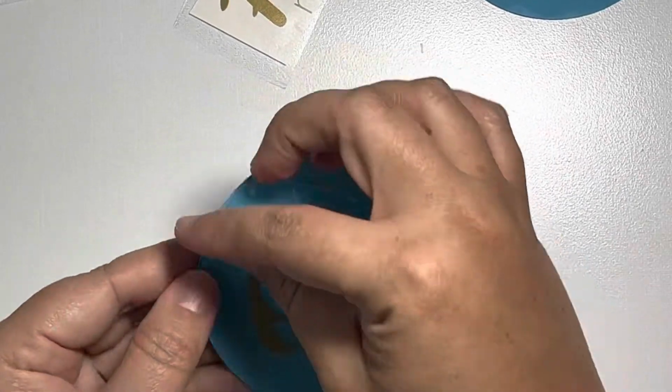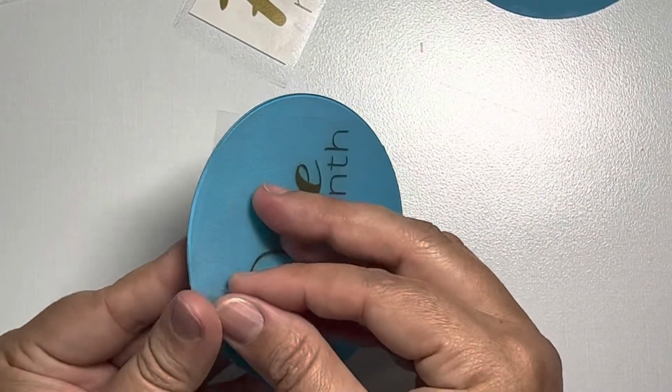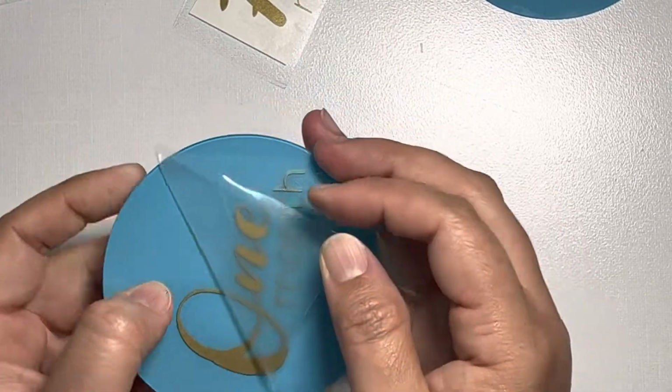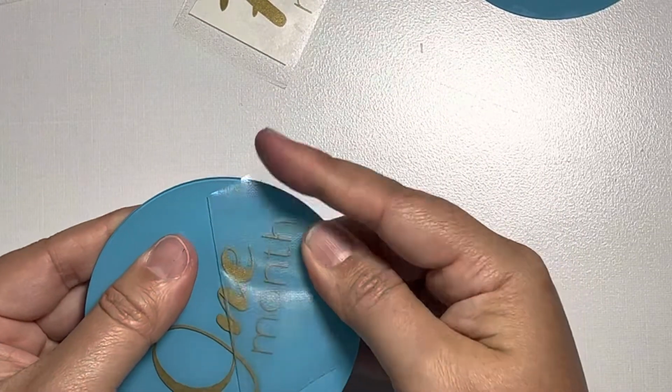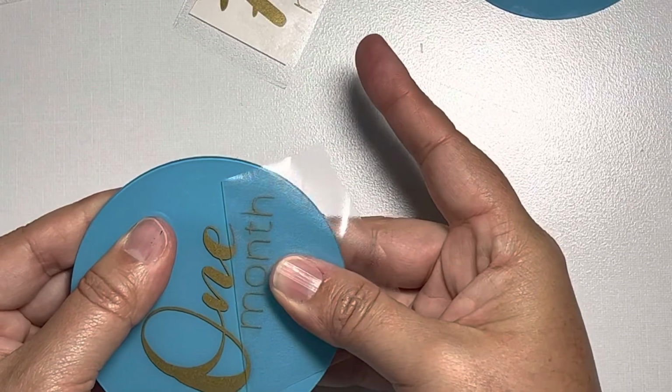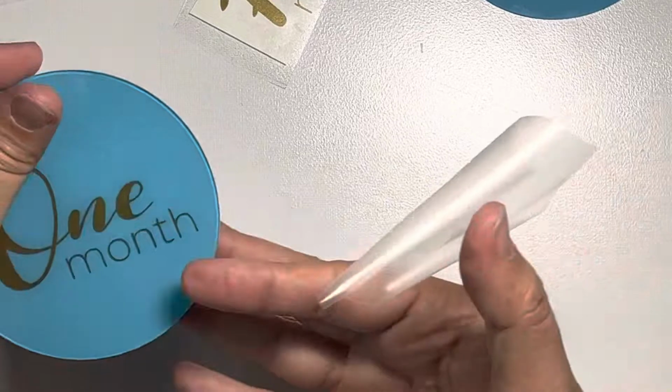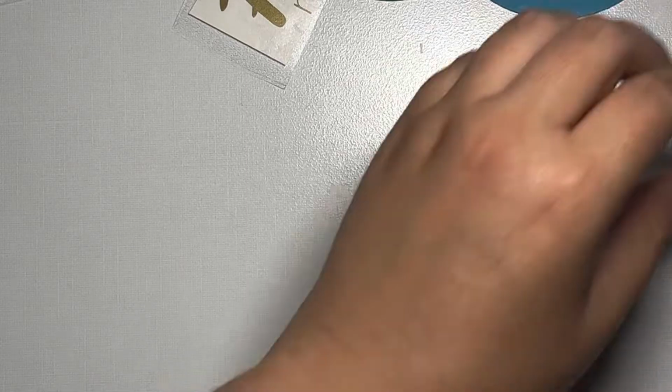So now again, I'm just gonna peel back slowly. Just to make sure all those letters. Super cute. So let's keep going.